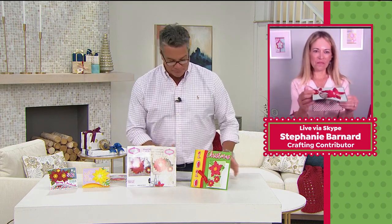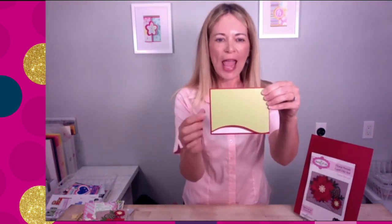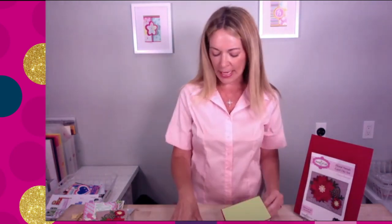I love this set of dies in this kit. So explain to everybody — what is the swish card? The swish card is an A2 size card base, but it has this fun little swish at the bottom. When you die-cut it, you get the card base, an inside piece, and an extra piece. When you close it, you see that fun little swish — it just makes it a little more exciting.